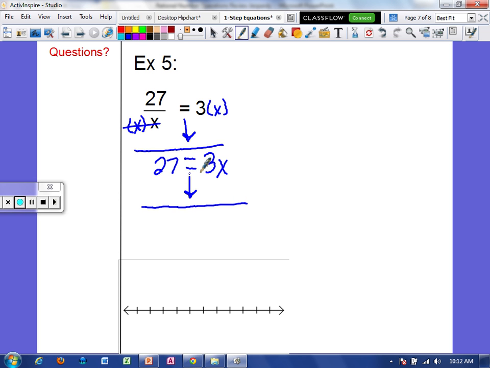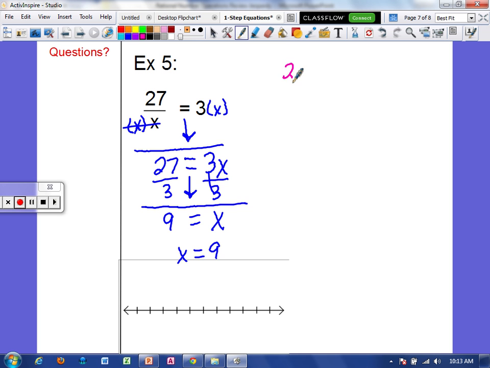So now I have a multiplication problem. So 3 times something equals 27. So I want to isolate this x, which means I want it to be alone. I've got to get rid of this 3. So if we are multiplying by 3, the inverse would be to divide by 3. 27 divided by 3 is 9. 3 divided by 3 is 1, so we're literally left with 1x. And if you want to rewrite that with x on the left, you can. So x equals 9.